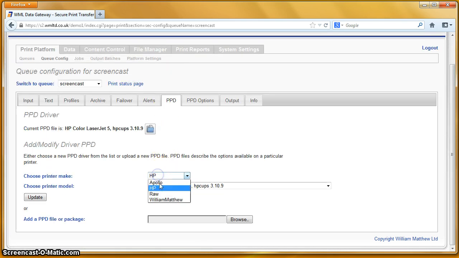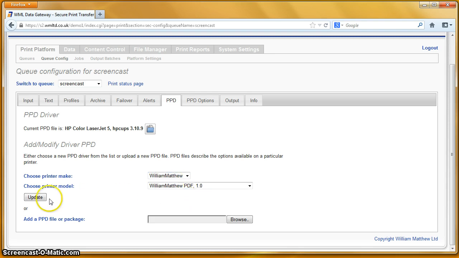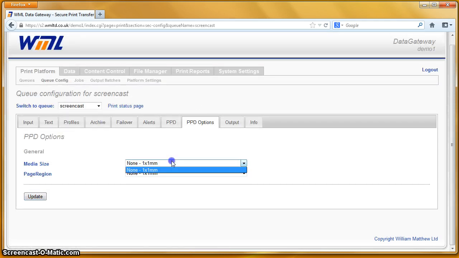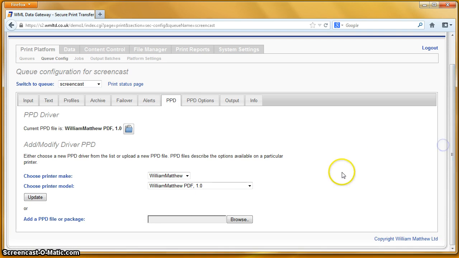If I went back to the William Matthew PDF PPD and now go to the PPD options, there are essentially two non-operative options for a PDF PPD. So the options are different there in each case. The last way to set the PPD is to actually upload your own PPD file, or the PPD file which matches your printer most closely. And that's done through this field here.